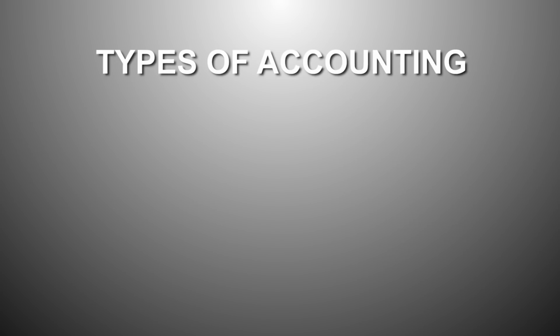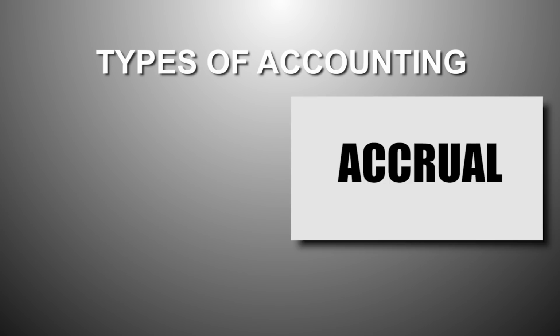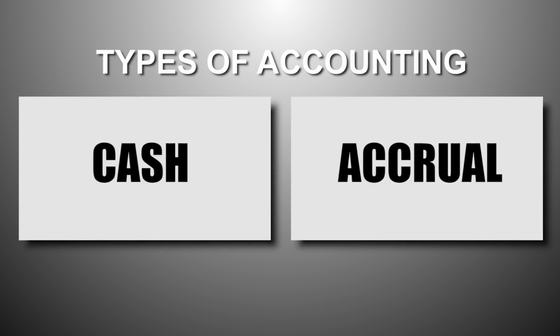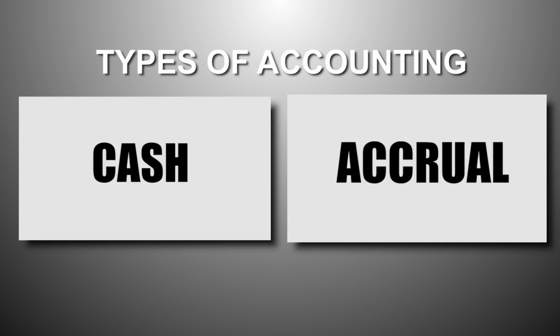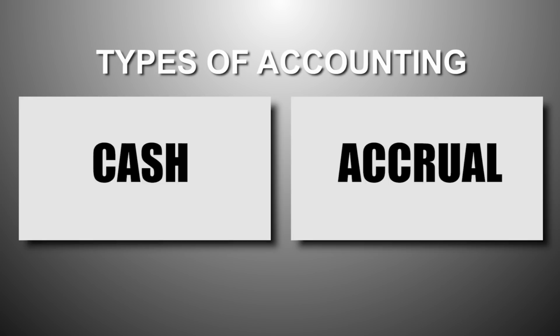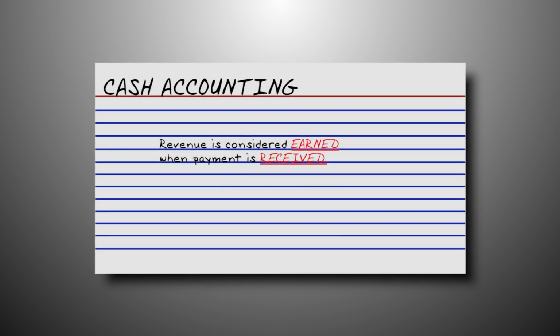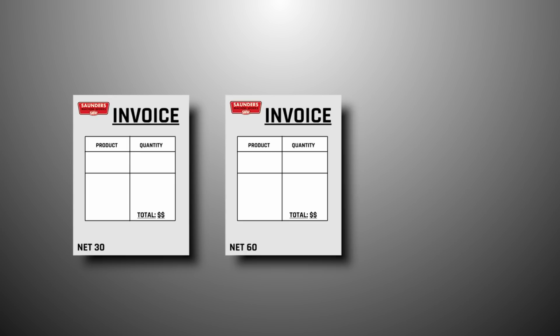One of the key things to understand in the basics is accrual versus cash. Now, you should talk to your accountant about what you do. Here in the U.S., most small businesses actually have the choice to run either accrual accounting or cash accounting. What the heck is it? It's actually pretty simple. Cash accounting means I earned the revenue when I got paid for it. Now, if you're thinking, could it possibly be different than that? The difference is that pesky thing like net 30 or net 60 or net 90.